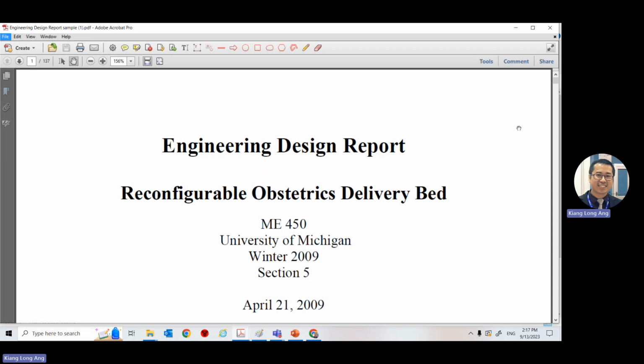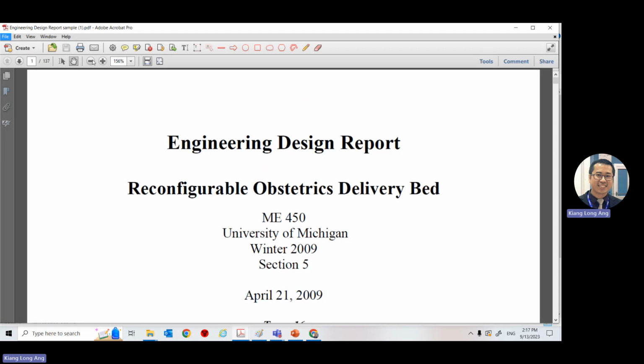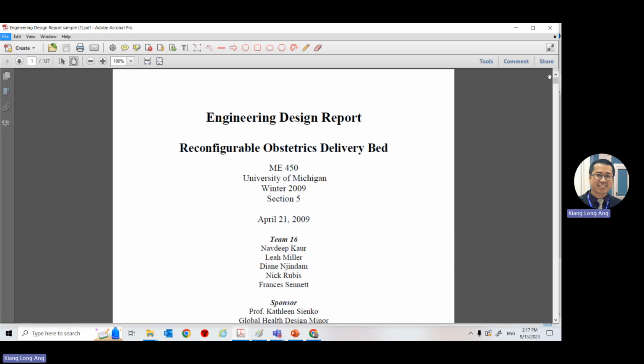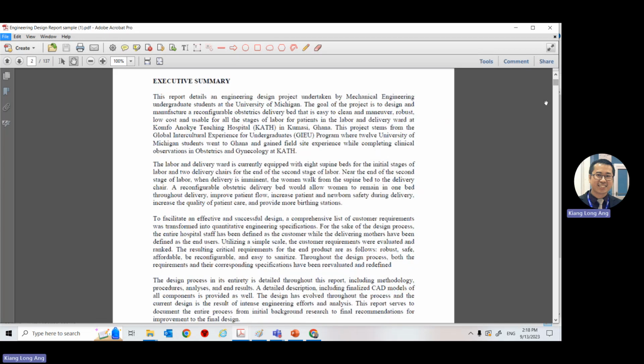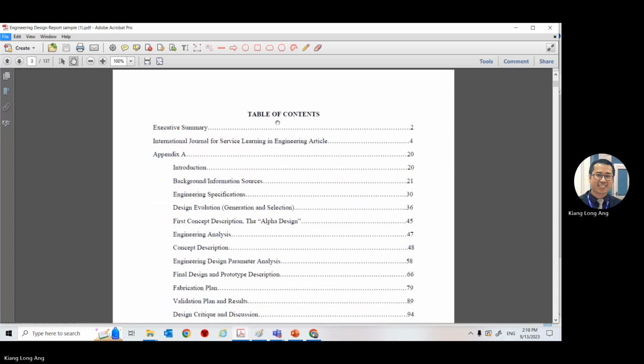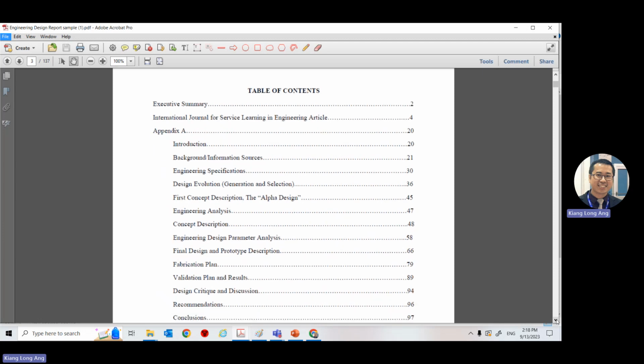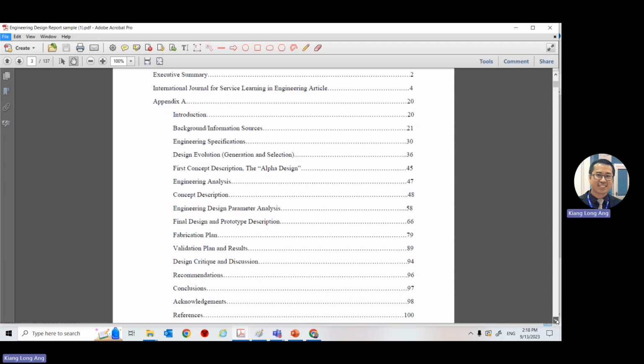Okay, so the first thing is the cover page. You follow it and put in your logo and everything. Change your name and the university name and so on. You don't have the sponsor. Then there is a summary of your project. Then you go to the table of contents, and you basically just follow the structure. It starts from the executive summary, which is a summary of your report, 1 page.